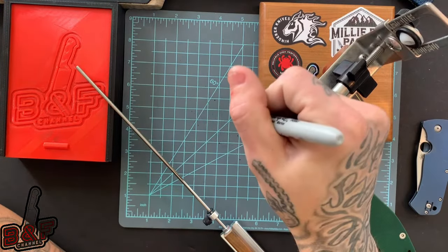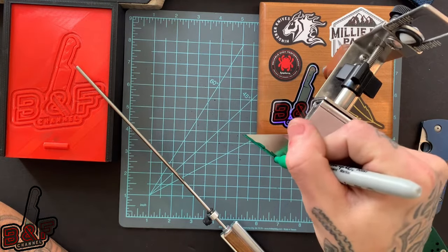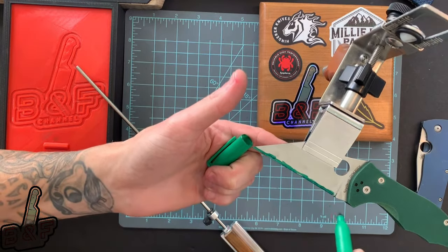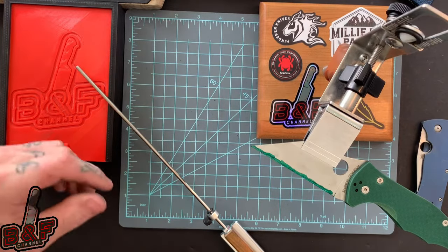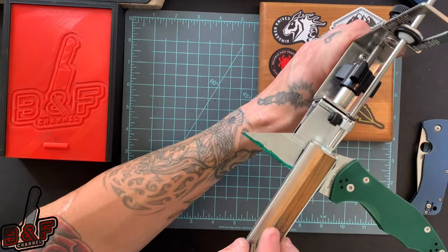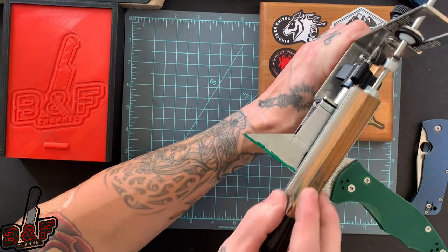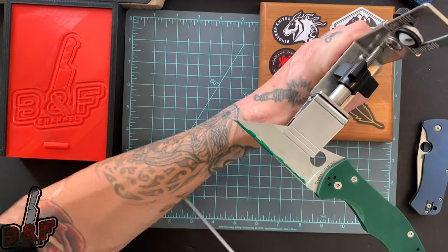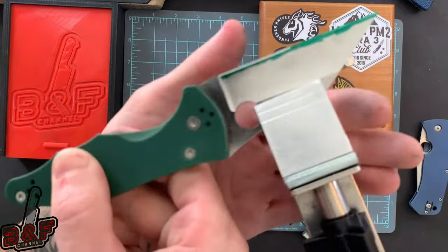Mark our edge. All right, so this should be dead on for this side as well. Very nice, guys, very nice. Yes, we were dead on.